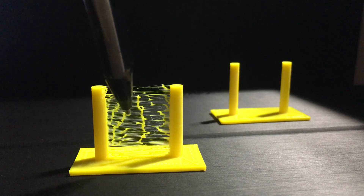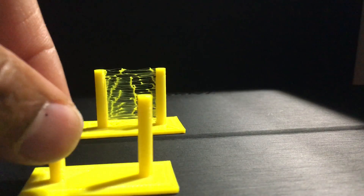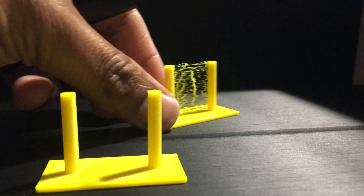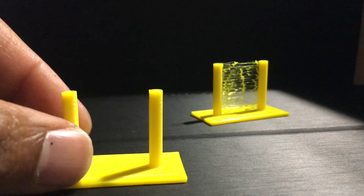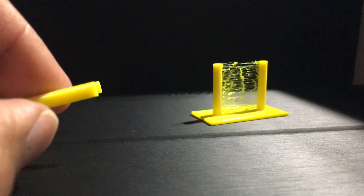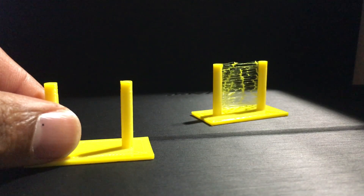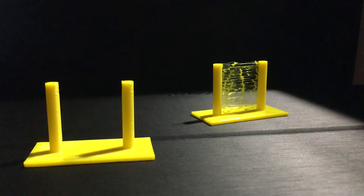But if you take away the stringing in the middle, you are basically left with this. Look at how clean that looks. The base is perfect, the pillars are perfect, even the end piece at the top came out smooth. There is literally nothing wrong with that piece right there — it is beautiful. All you have to do, you don't even have to sand it, you just have to paint it if you want to. If not, then you are all set.